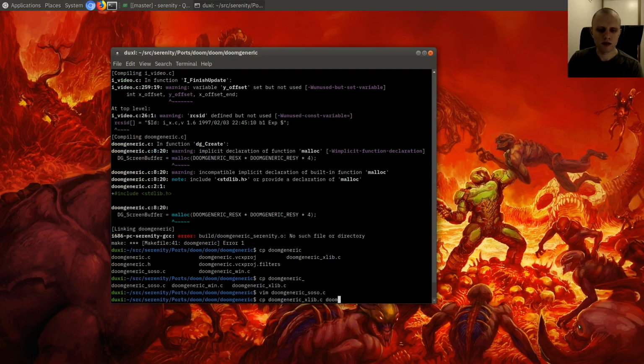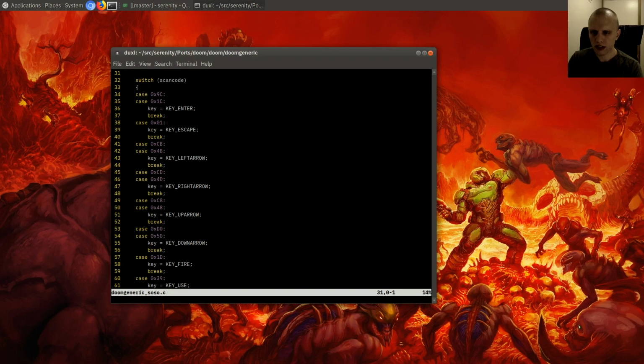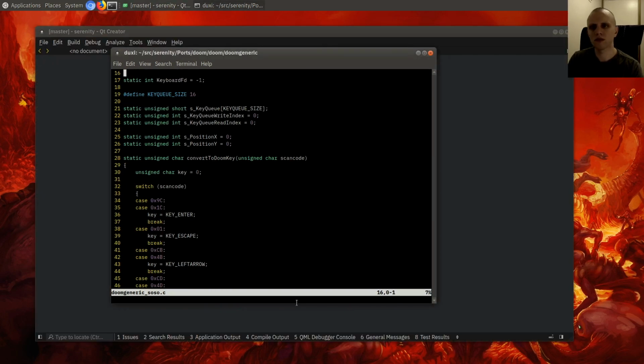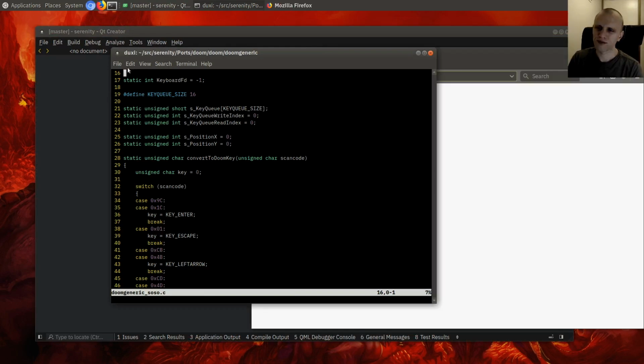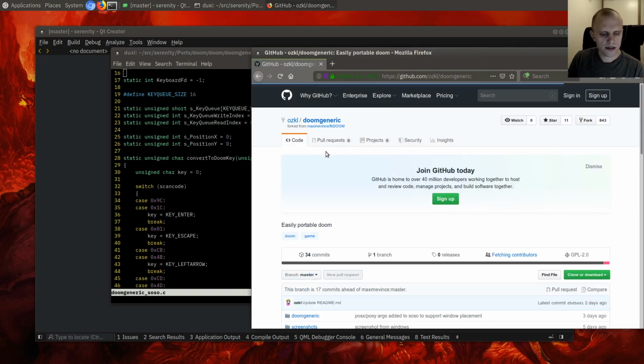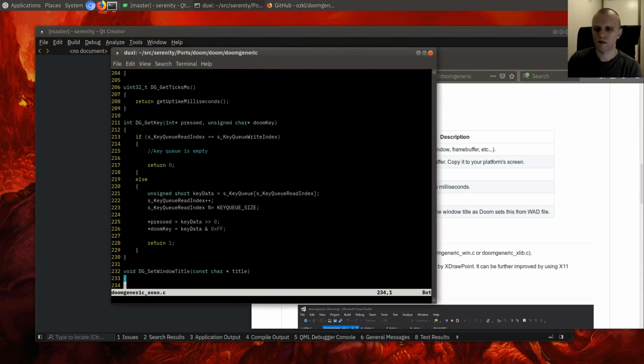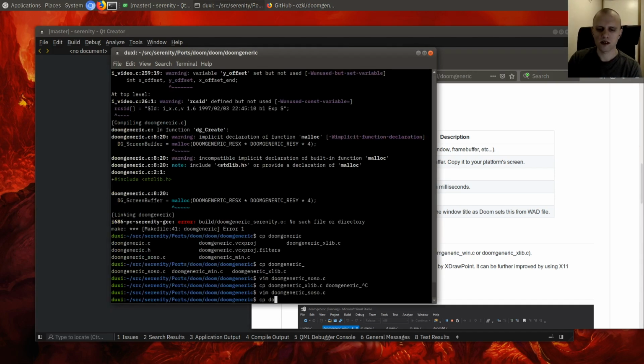So we copy that to Doom generic. Or wait, let me look at this one more time. What actually happens here? So convert to key. What were the things we had to convert? Doom generic. What's this little list of functions there? Draw a frame. We just copy whatever's in the screen buffer to our screen. Here we sleep a bit. Here we say how long it's been running. This is initialize. And get key. Okay, let's copy the Xlib one.